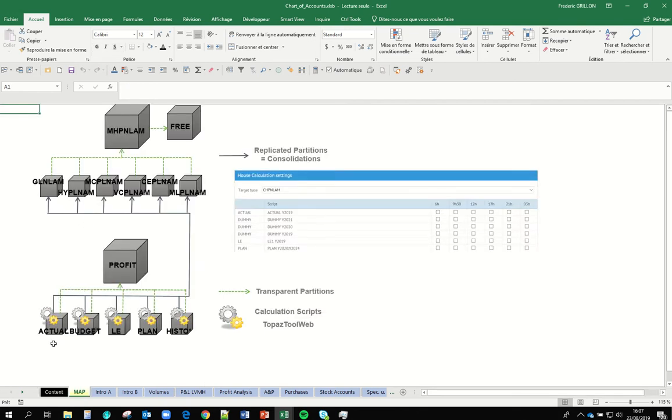You have a map of the applications present in Topaz. How the load cubes can be seen in the profit and are consolidated inside the houses cubes, free cubes, and the link also, how the consolidation calculations are set.